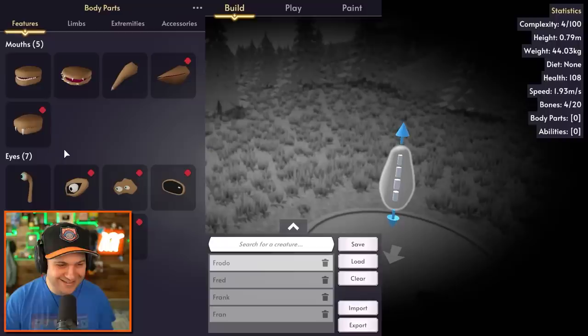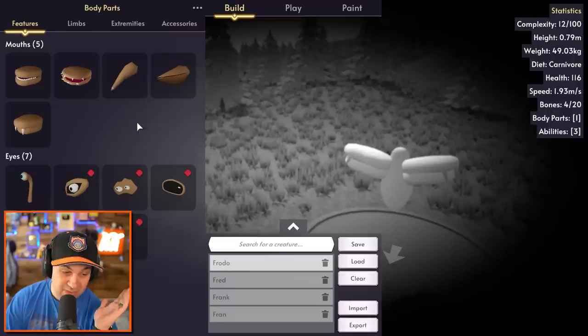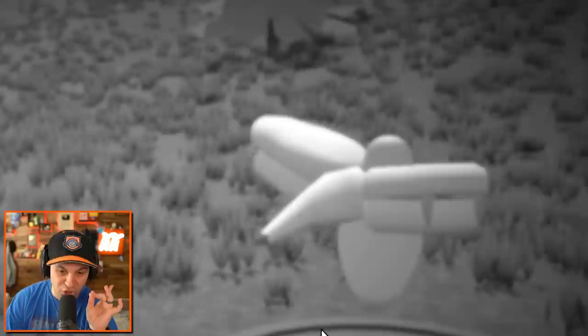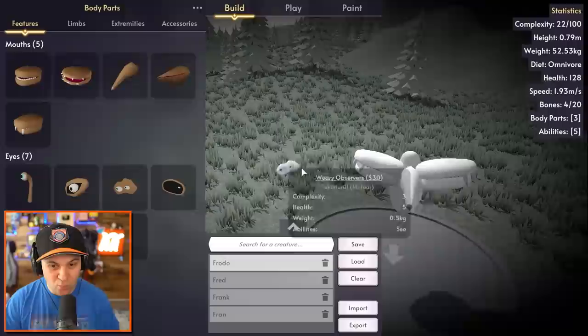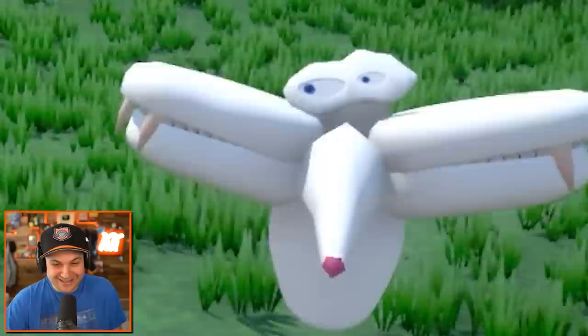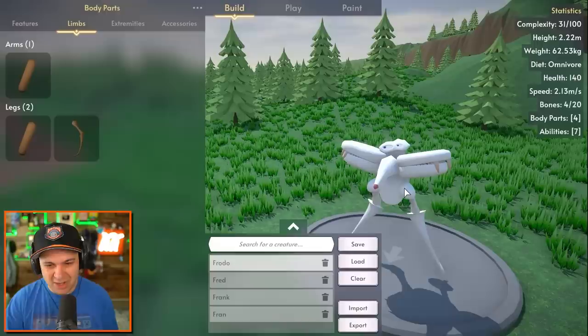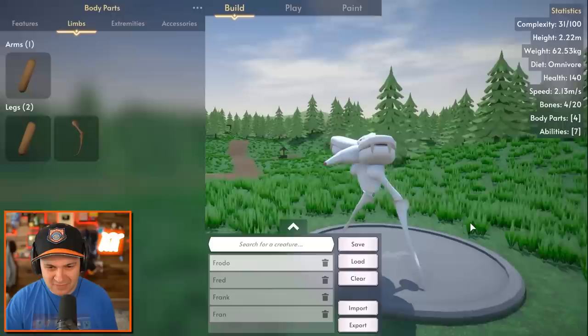Oh man. Should we give it a beak? Nah, let's give it the fangs. Ugh. It's gonna have two fang mouths. Sure, and a fruit sucker. Disgusting. And then what kind of eyes is this guy gonna have? Weary observer eye? Yes, that is perfect. He looks real scary. Oh, real scary guy. Okay, limbs. Oh, yeah, you know I gotta do the bug steppers. This thing is part bug. Of course it is. Oh, it's awful.